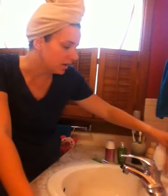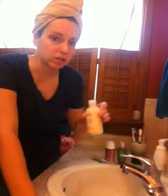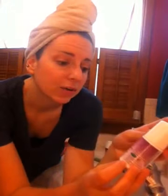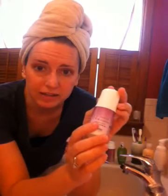Now that we're getting into the winter season, it's a little drier here. They also have a body lotion. I love this stuff. This is the Relaxation Rescue Gel. And a lot of times at night, I have really tense neck, and so I'll put this on before I go to bed, and it just feels really nice and helps my neck relax a little bit. So I use that a lot of times too at night. But the main thing is the makeup removal cloth.